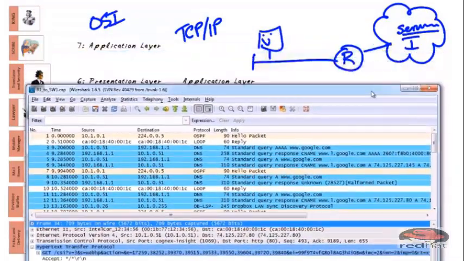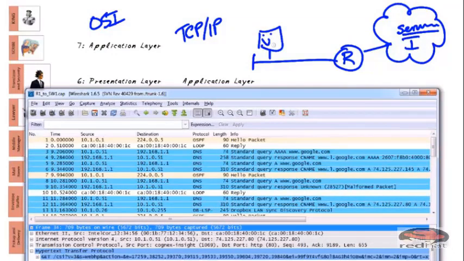See, my computer right here, as smart as it is, when I typed in www.google.com, it said, I don't know what the address is of google.com, the layer 3 logical IP address. And so what it did, it actually made a request out to a server called a DNS, Domain Name System Server, and it said, I have a need. I need to look up an IP address. I need to know what the IP address is for www.google.com. That reply comes back, and then that PC uses that IP address to forward packets to google.com.